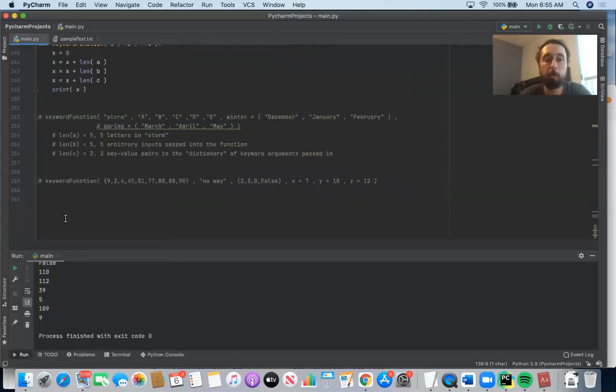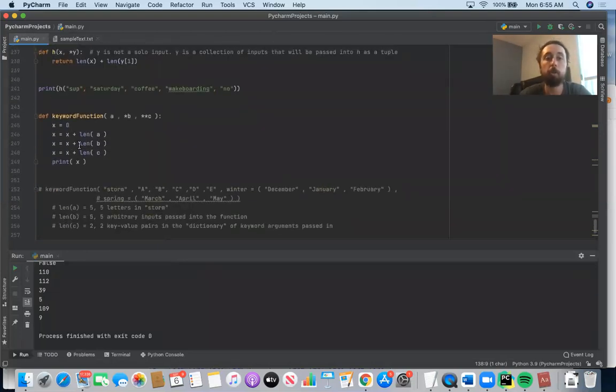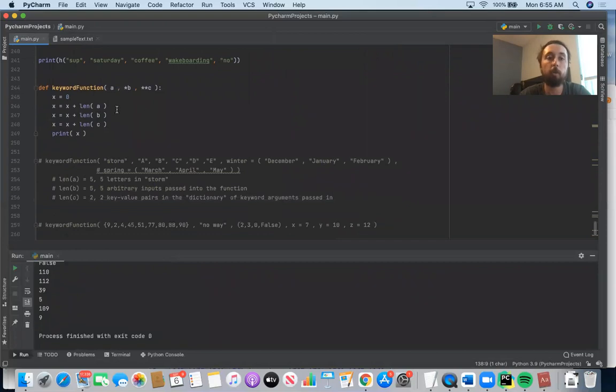So let me show you what I mean by that. It's kind of hard to explain this without seeing an example. We're going to create a function where we have all 3 types of inputs. So A is a concrete input. I'm really going to run out of time for this in this video, but B is a collection of comma separated inputs, and then C will be keyword inputs, so keyword arguments.